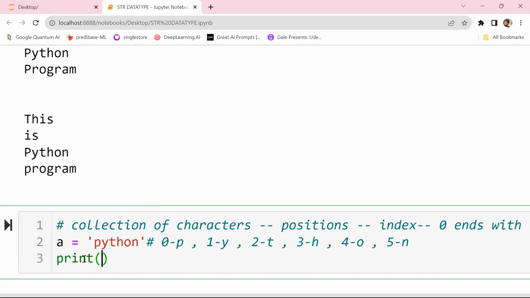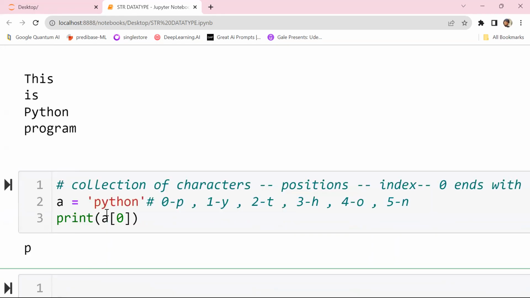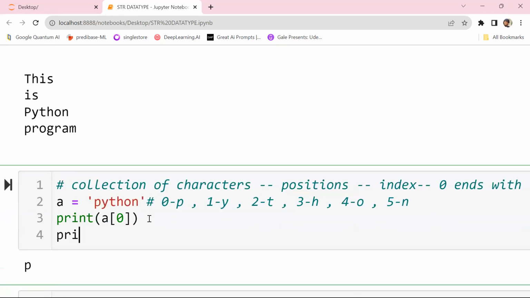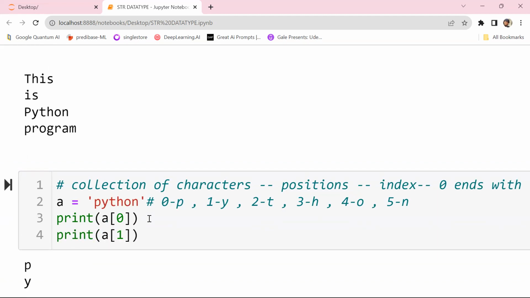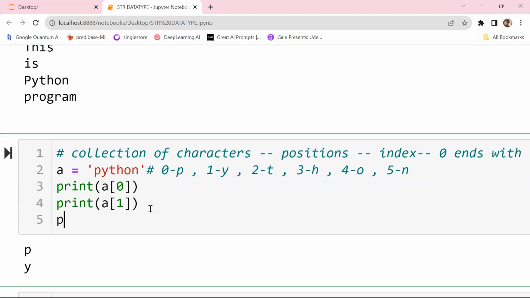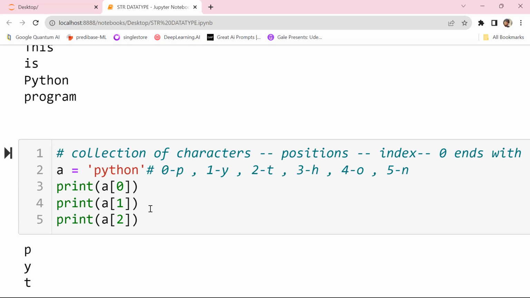Generally we can use the square brackets. A of 0 is accessing the first character. A of 1 is accessing the second character. Friends, A of 2 is accessing the T character.